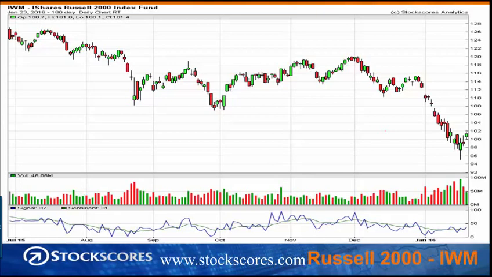Here is the Russell 2000. It broke its downward trend this week. This is a daily chart. I chose to use a daily here. You can see it had a dead cat bounce candle there where we hit a new low, came back to close at the open. That was the day when the market was down over 500 points in the morning, came back to close above the open. That was really a good turning point signal, heavy volume on that particular day.